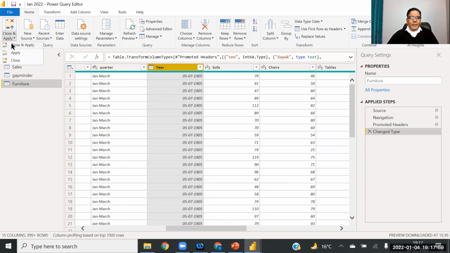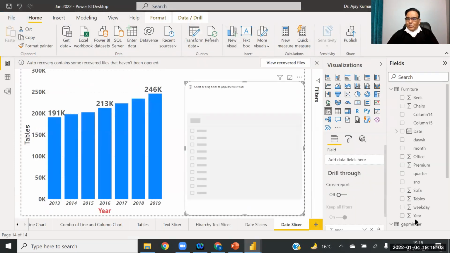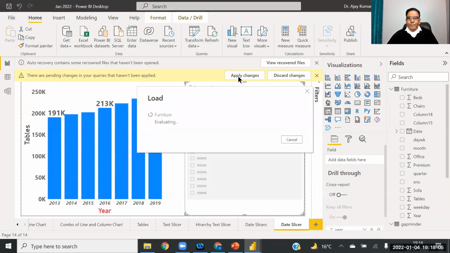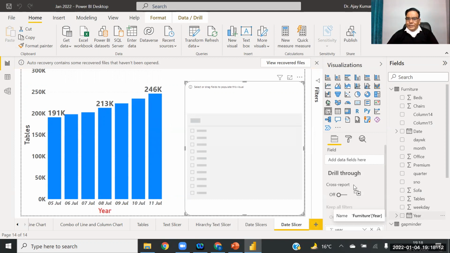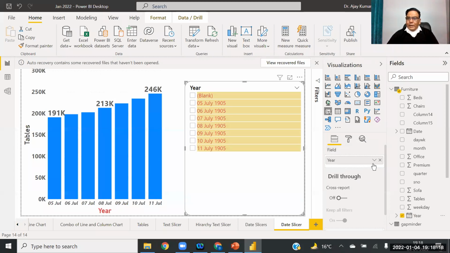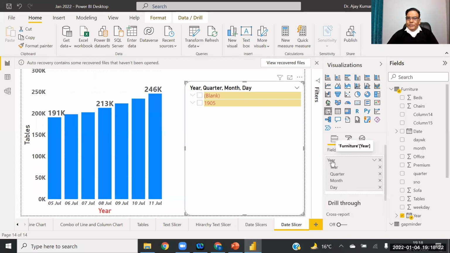And now close and apply. Now let's take, so the software is changing the year into date format. And let's take the year here. And now if you click on the hierarchical chart, you can see that date is divided into quarter, month, day.